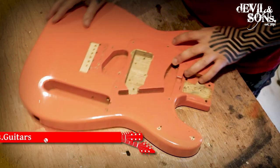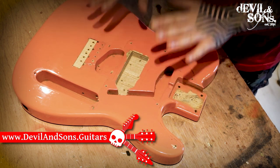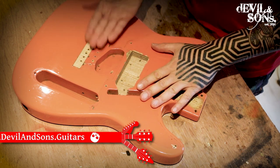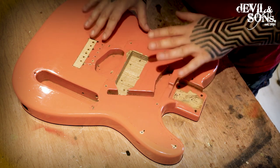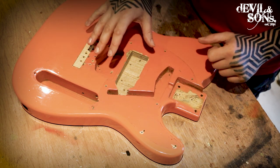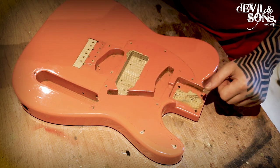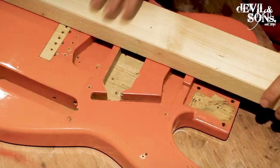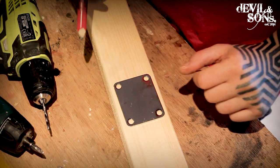So when we work with the guitar on the bench, the body's going to move around quite a bit, especially when we're chipping away at it, and what we want to make sure is it stays really still. That will help with a bit of resistance while we're chipping away, stop any accidents happening. What I like to do — and this is a tip I'm going to recommend you use for other things on a guitar body, including routing — is to use a longer piece of wood like this. I'm actually going to screw the guitar body to this bit of wood, and then clamp this bit of wood down.